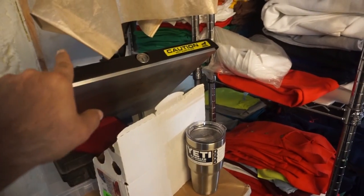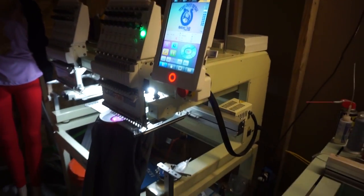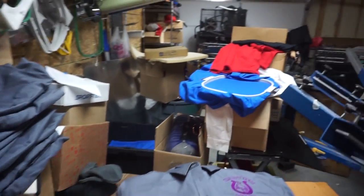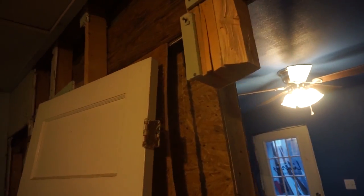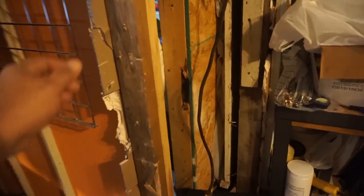I literally have to squeeze right through there. I'm gonna have to move the embroidery over a little more — I was gonna put all my shirts there but that's not going to work. I got the embroidery machines running. All my work is just piled up right here and it's driving me crazy. I gotta hook up that big compressor and put it in the corner. I had to take down this wall because the dryer wouldn't fit, so everything came off.